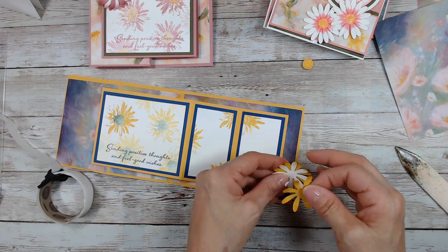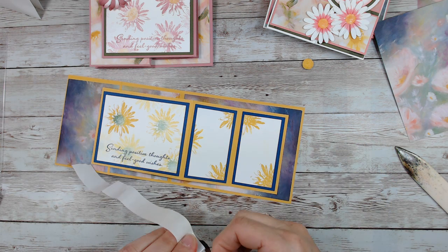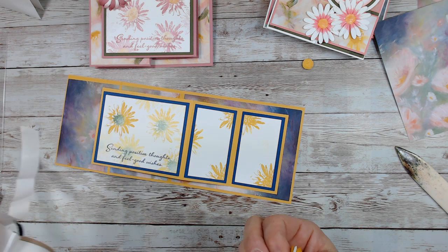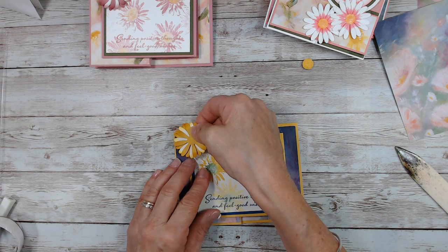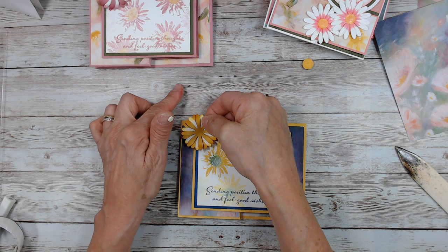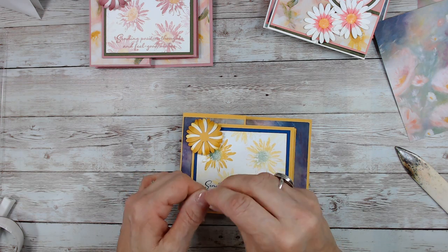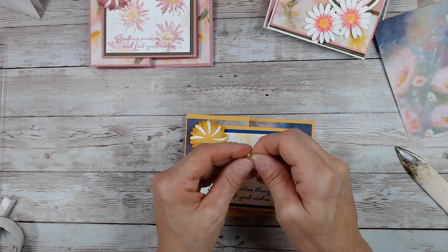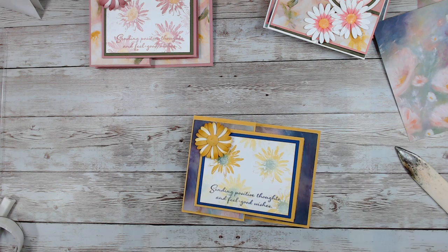Oh, put that there. So I just overlap this here. And then we're going to go in the corner again. And oh, this is almost done here. When we go in the corner, close this here. And the reason why you want to close that, because if you don't pay attention, see, if I would have gone in the corner, it would have passed my card. So I'm going to put that there. I'm going to get back that. Here. Voila. Okay, let me get the little mini glue dots.